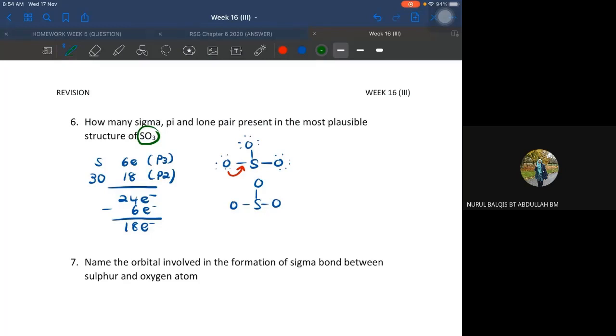Kalau awak donate hanya satu, awak buat macam ni. If you check kan, sini awak dapat kosong. The rest awak masih dapat negative, right? Betul. S pun kalau kita ada 6 tolak 1, 2, 3, 4 baru dapat positif tu. Kita kena try bagi dia ni jadi kosong. So untuk bagi dia jadi kosong, awak punya structure akan dapat 1, 2, 3 with 2 lone pair each. Kalau kita check, ini pun kosong, ini pun kosong. Okay, tapi dia minta sigma, pi dengan lone pair. Berapa sigma, berapa pi, berapa lone pair?